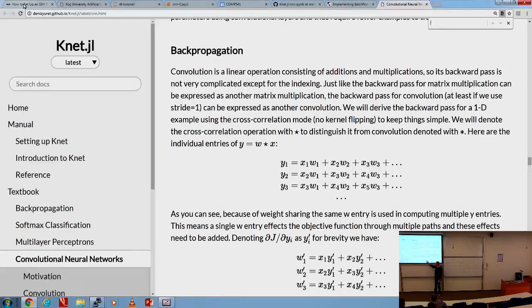This is basically the convolution of x with the gradient of y. So the long story short is, just like the gradient of a matrix multiplication can be computed by another matrix multiplication, the gradient of a convolution operation can be calculated using another convolution operation. Okay? So there is no magic, it's a bunch of additions and multiplications.